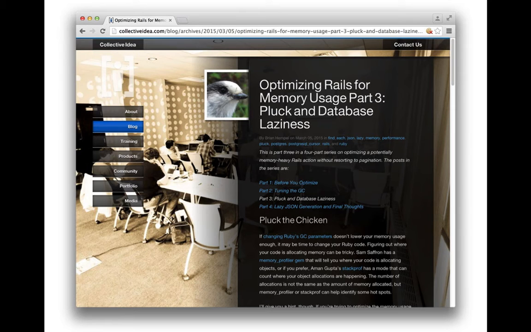So that turned into this blog post series on tuning memory usage. When I began this, I was hoping that there'd be one easy, simple little fix that would get our memory usage under control. Unfortunately, that was not the case. It turned out to be about 7 or 8 fixes, and it turned into this blog post series. And some streaming things are covered there. I'm not going to cover everything that's been covered in the blog post because I want to cover some new ground today. So we'll talk about the basics, but then we'll do something a little different.